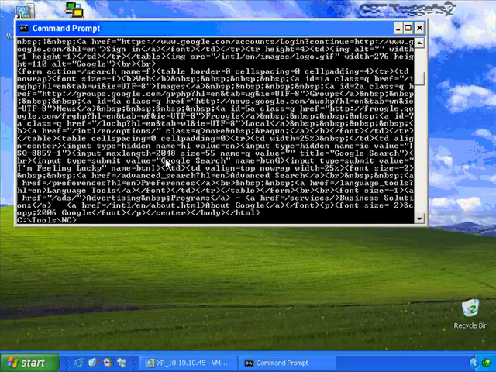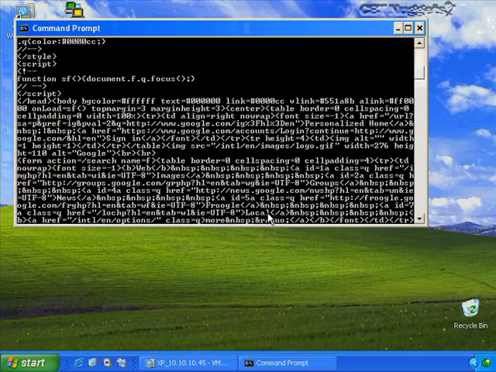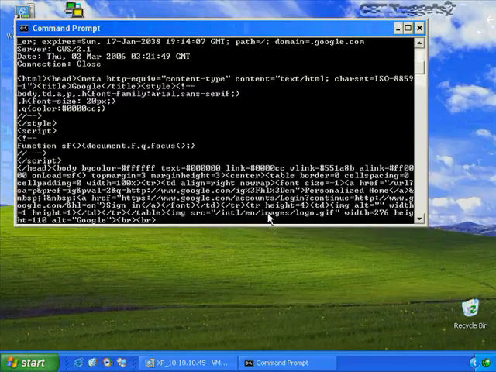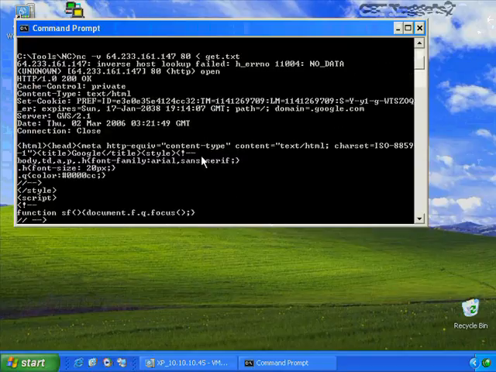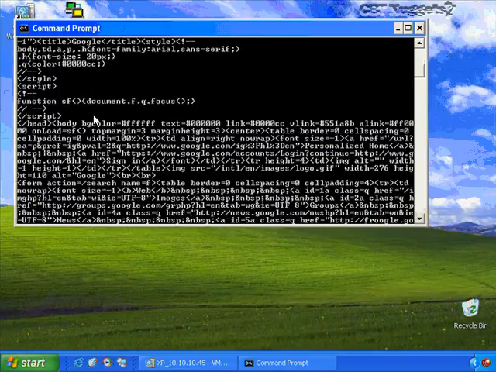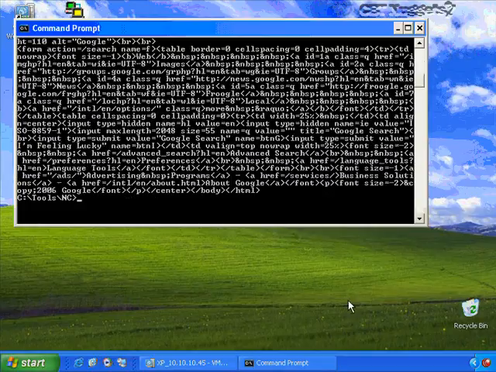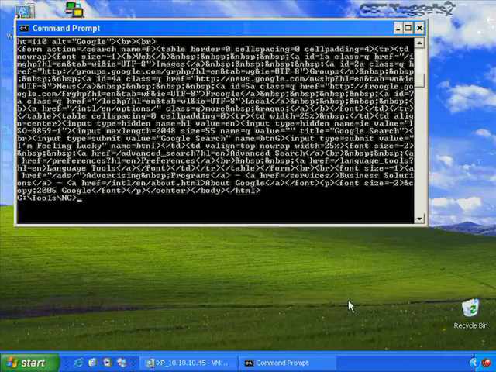With this one, looks like it's dumping out the actual content of an HTML page there. But the thing I want to do here with this one is to go up a little bit further and see if I can get it back at the beginning of the command. Once again, it says Google Web Server here. And, if you want to mine the rest of this for additional information, of course, you can get more information out of this as well. And what we have here is we actually have the Google HTML code for their home page there.